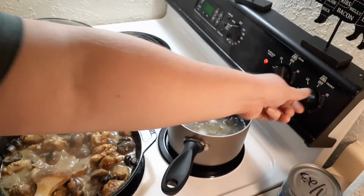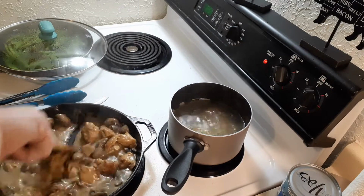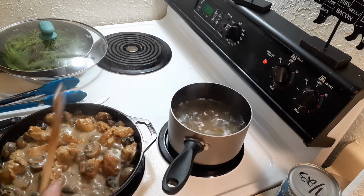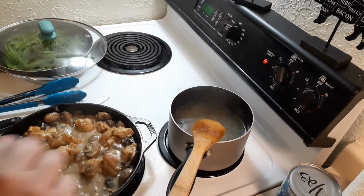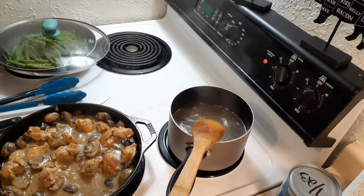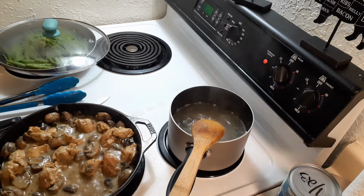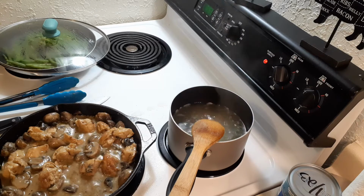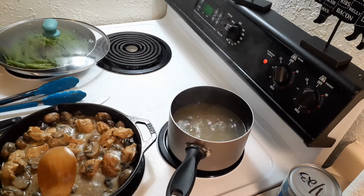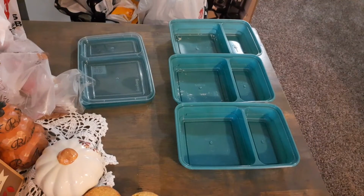So here I'm just letting this simmer. I also decided to cook up some noodles because I was just going to serve this plain and then realized I should probably put some sort of starch in his lunch because he complains when I don't. And so I did decide to make just some noodles. I made one serving of noodles that I broke in half so that they were smaller, because I didn't want them to be the base of the dish, I wanted them to just add to the dish. Noodles and rice are super simple and easy to add.